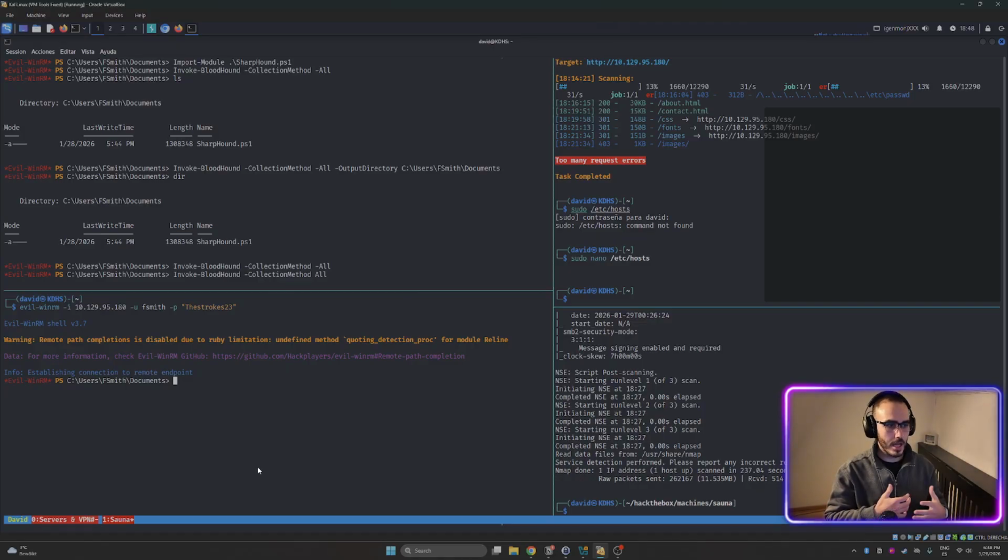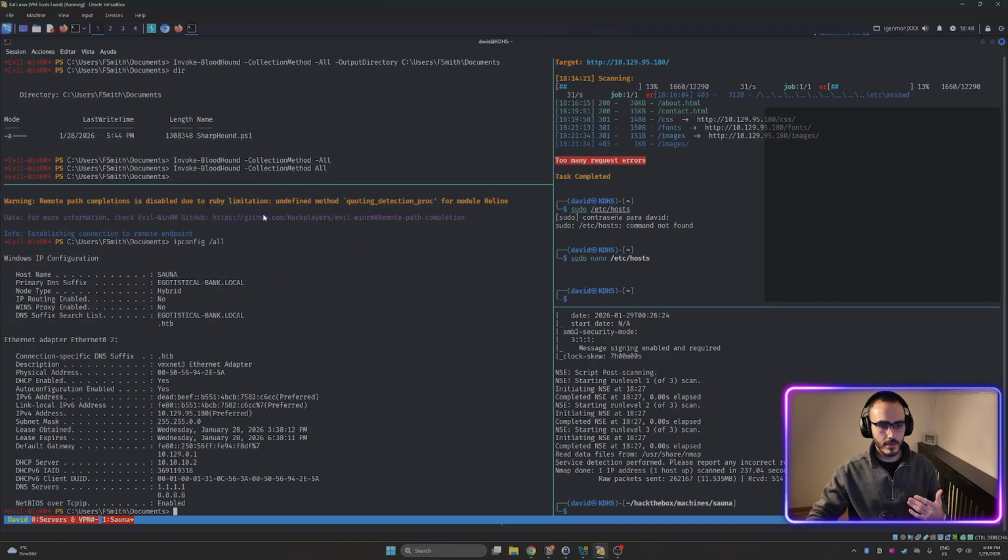And that will help you to perform some enumeration that will help you to understand the status of this machine, like ipconfig /all. And then here we are gonna have a pretty good view of the network part of this machine. Also very important, when you are working on a large network, it could be that one server or endpoint has more than just one interface, right? So it's very important to do these things.